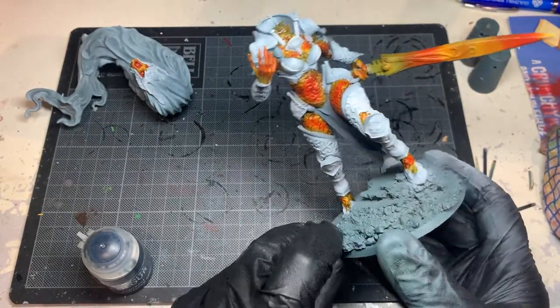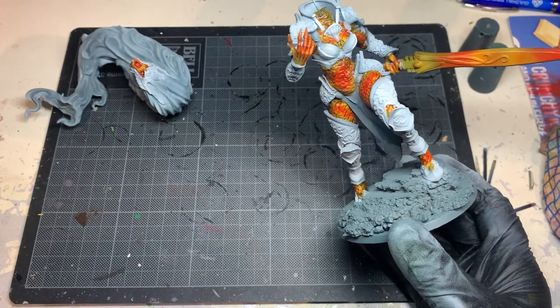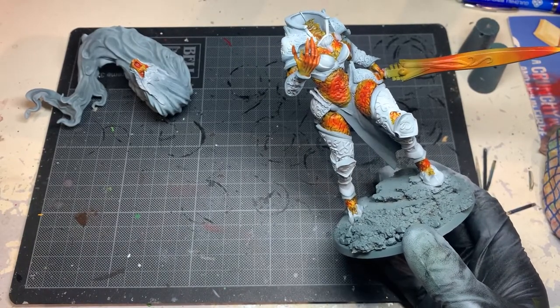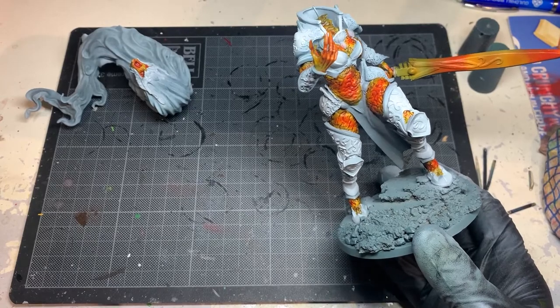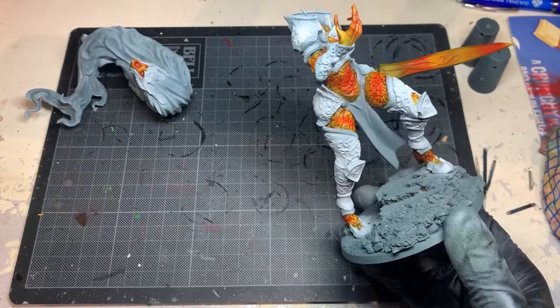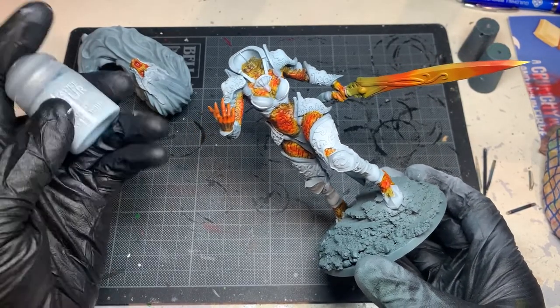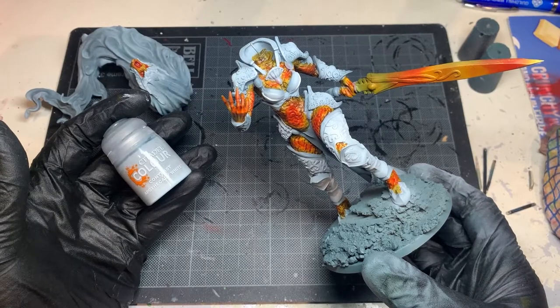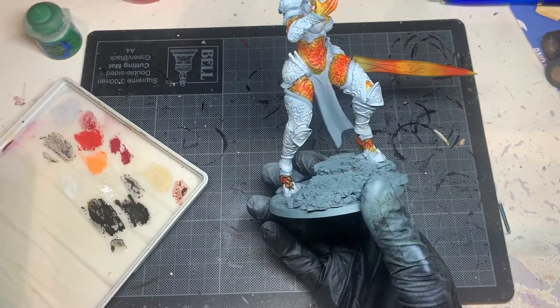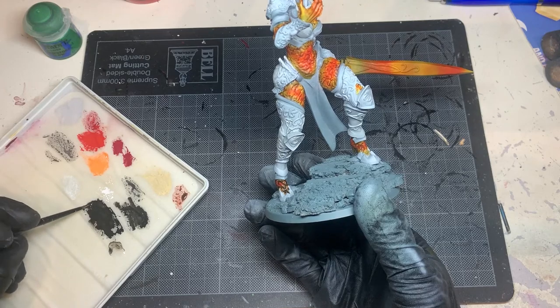So next step is to get your Apothecary White. This is a really, really good colour. I've got a little bead in mine to make sure that I can agitate it properly. And we're going to paint all of the white panel, all of the armour pieces, we're going to wash in this. Now, we're going to get some black sort of armoured skin.